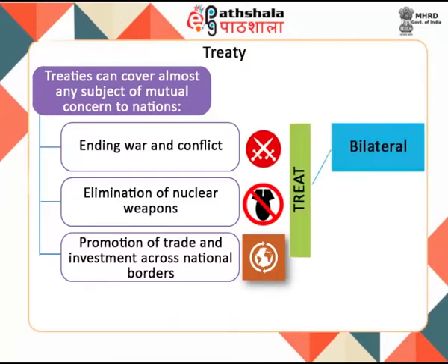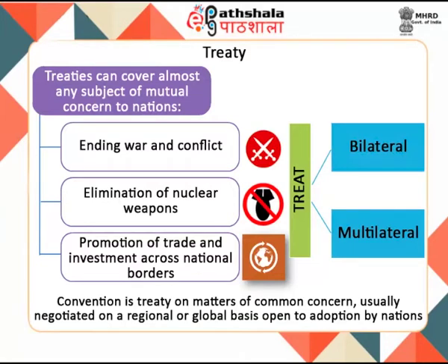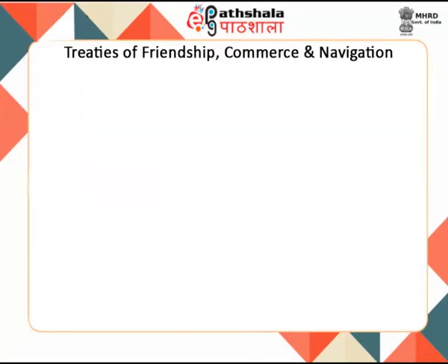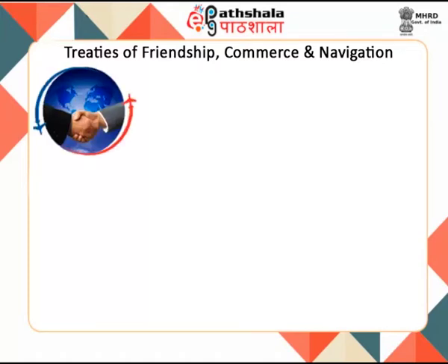Treaties may be bilateral between two countries or multilateral among several nations. A convention is a treaty on matters of common concern, usually negotiated on a regional or global basis, open to adoption by nations. Let us discuss some of the important treaties and conventions. Treaties of Friendship, Commerce and Navigation, FCN treaties.